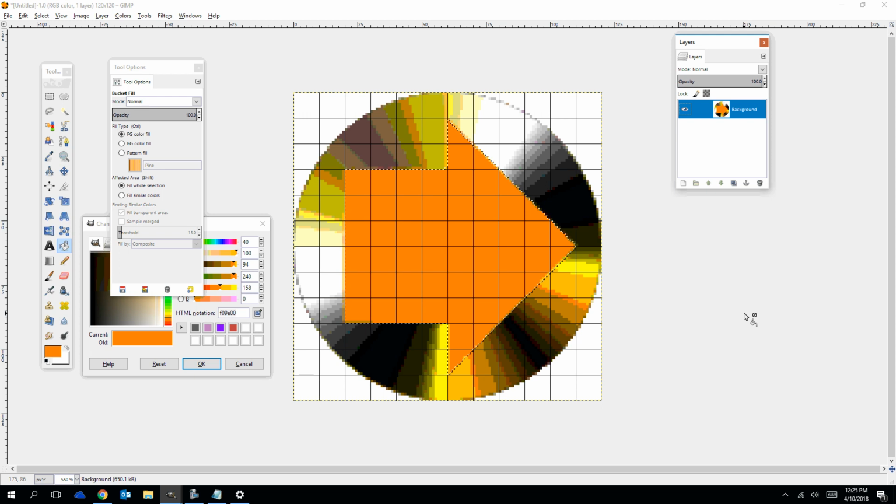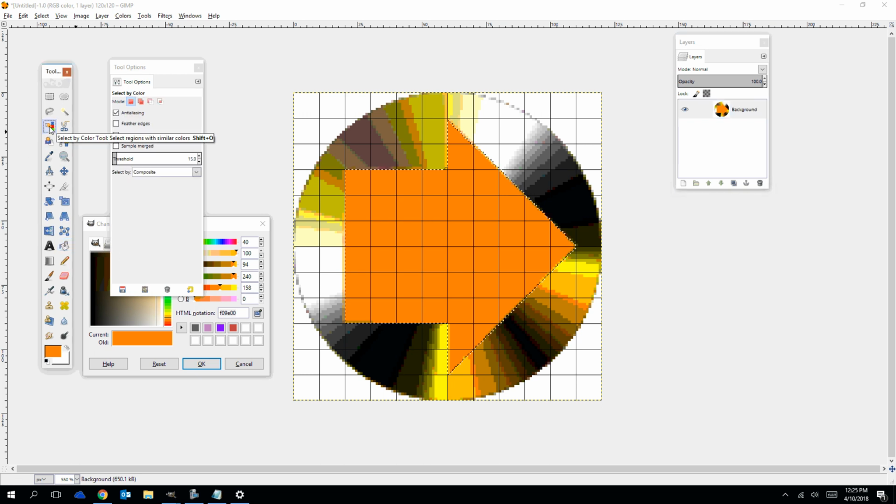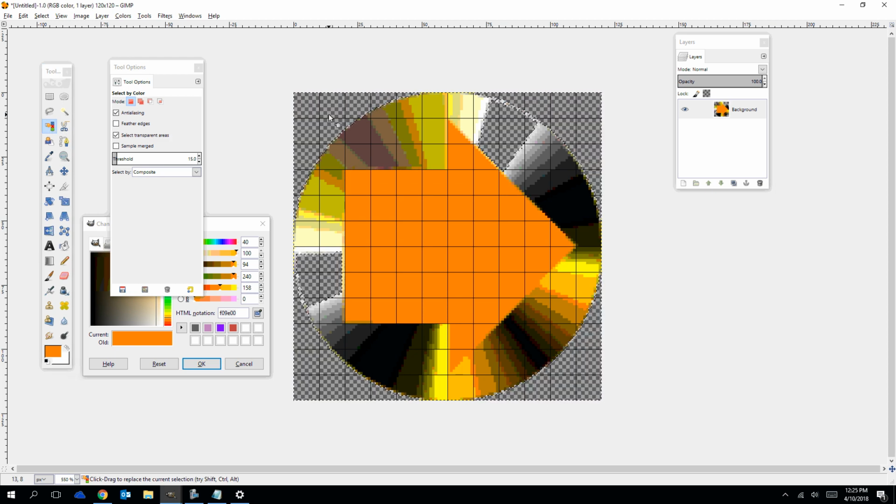So now what I want to do is I want to delete everything that's white. The only problem, folks, is that, do you guys see that there's white in my button? What's going to happen to that white when I select it? It's going to delete it. So watch this. I'm going to show you a trick. I'm going to show you how to get away from this, all right? So this is going to be a little trick here today. So if I go and use the color picker, select by color, it's the red, green, and blue button. I'm going to go color select the white, and boom, it hit delete. All right, so now, do you see how it deleted some of my white button? You see that? You don't want that.